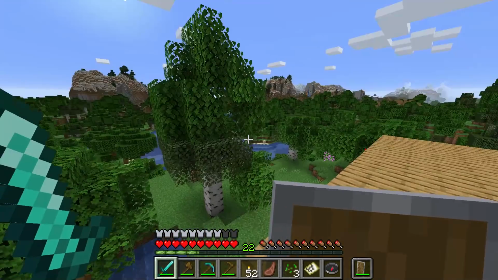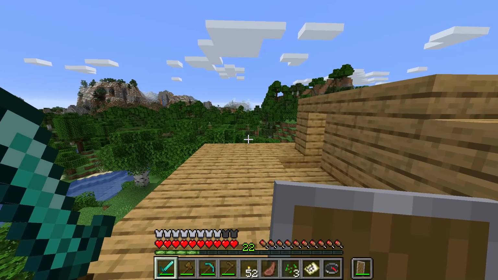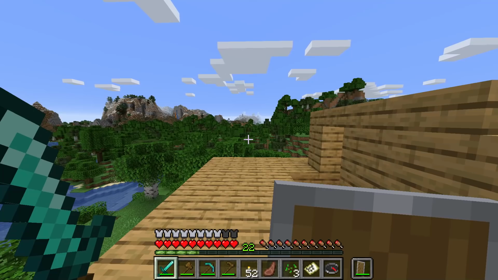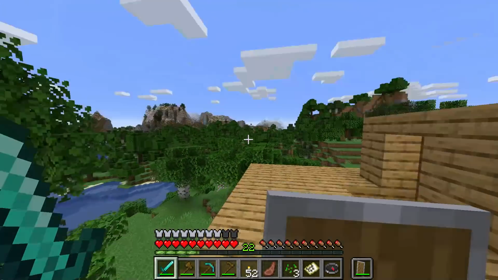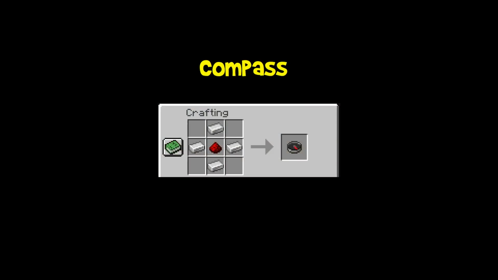You can also combine redstone and iron ingots, which you might have by this point, to make a compass. You can see on the rightmost of my main hotbar, I have a compass there. And so that just looks like this as far as crafting it. You just put a speck of redstone dust in the middle of your crafting table and you surround it with iron ingots. That allows you to make a compass.